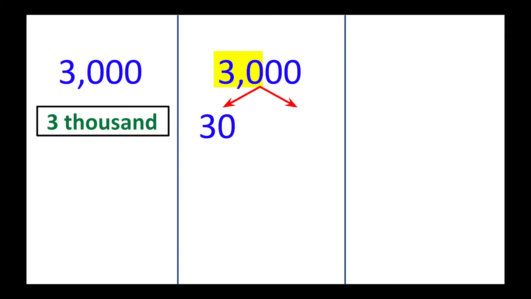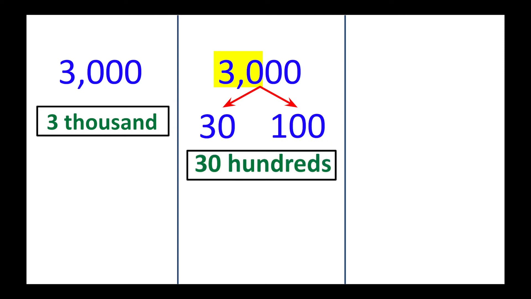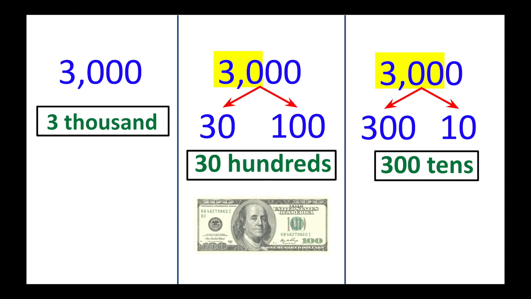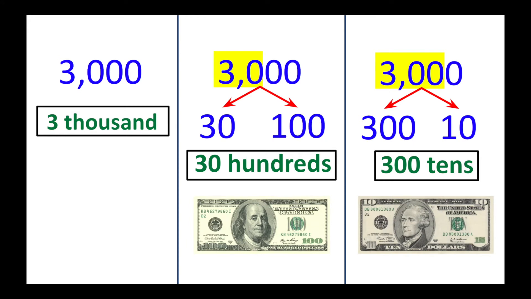Let's practice reading a few more numbers to different place values. This number is 3,000. But we could also read the number to the hundreds place — if I read this to the hundreds place, it's 30 hundreds. And let's take the same number, 3,000, but this time read it to the tens place: that's 300 tens. If that feels tricky, think about Benjamin Franklin on the $100 bill and Alexander Hamilton on the $10 bill. If I were to create $3,000 with $100 bills, I would need 30 $100 bills, or 300 $10 bills.